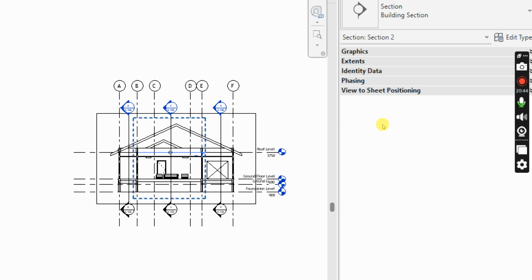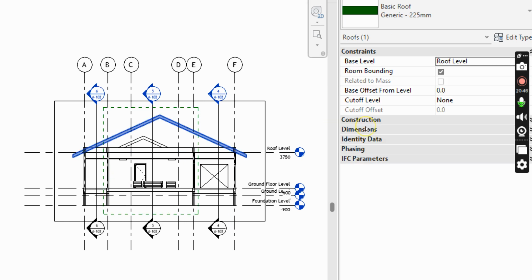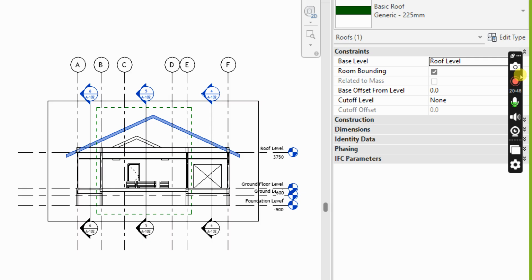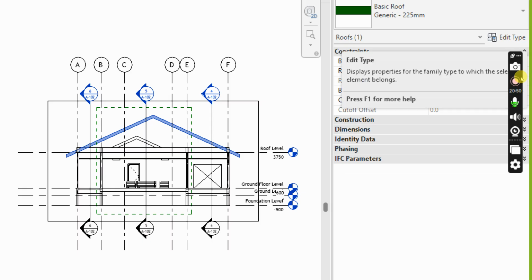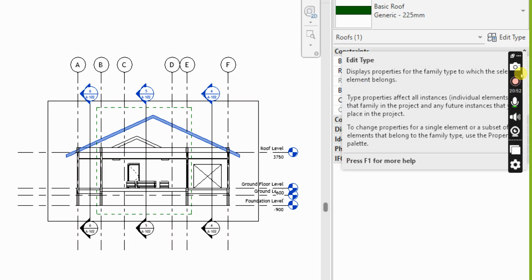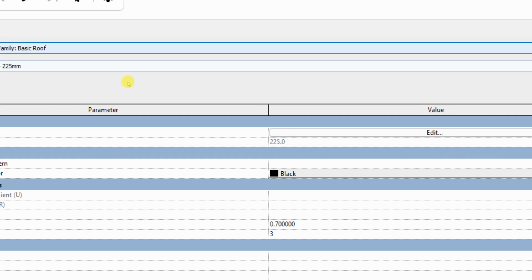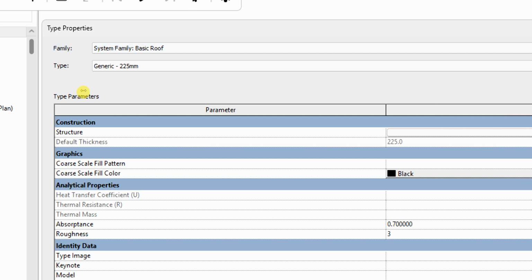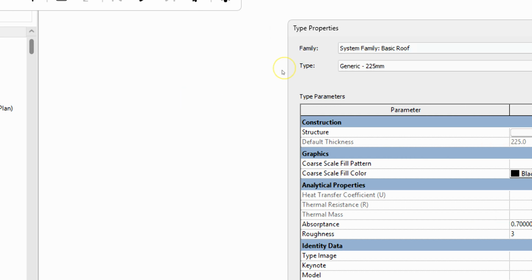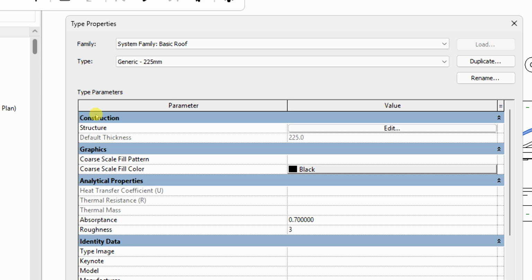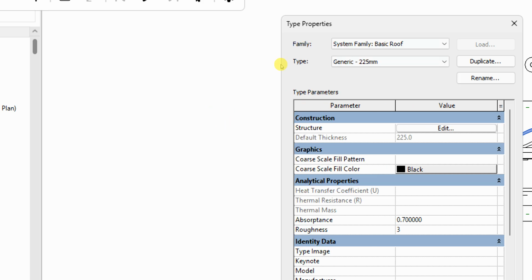Now, when you select something that you want to edit, let's say this roof, we have what you call Edit Type at the upper left corner here. When you click on it, a new dialog box will pop up called Type Properties. Let me minimize it a bit. Good.